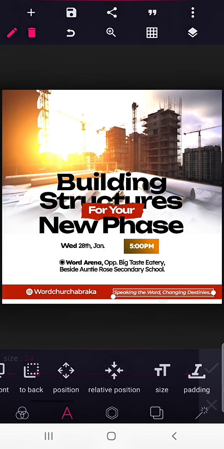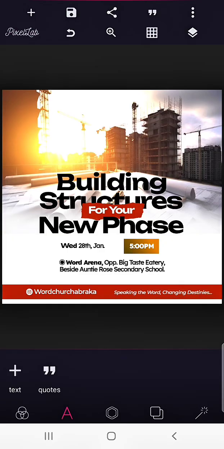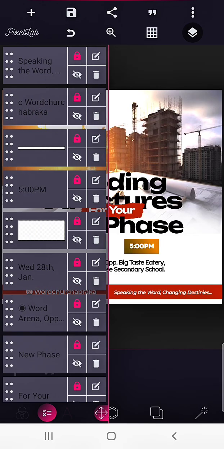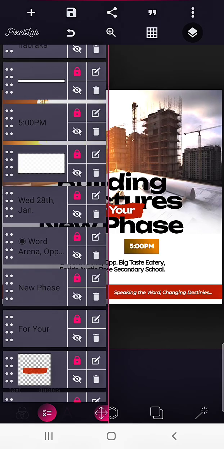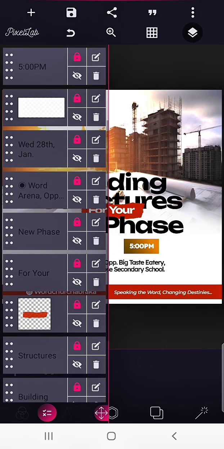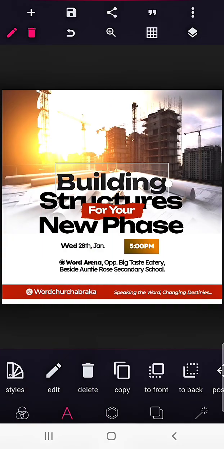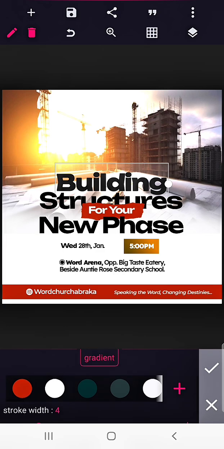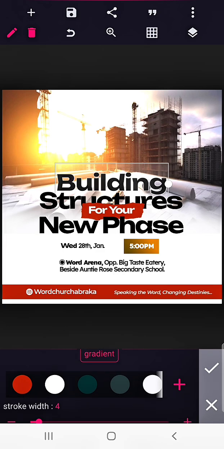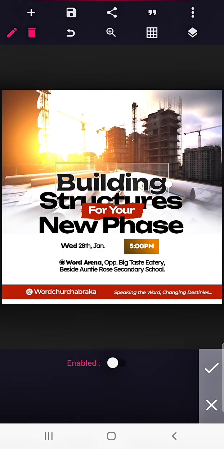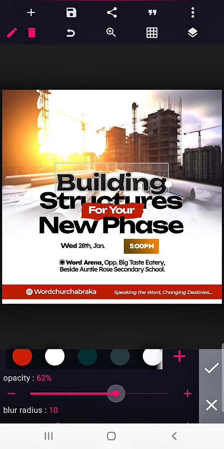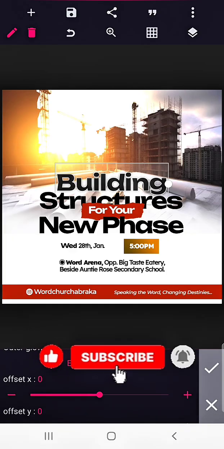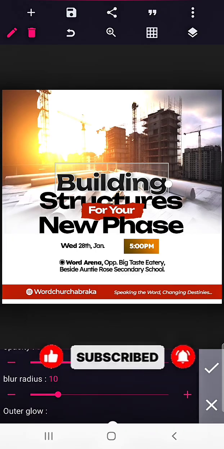So just like this. The last thing I did in this design, let me lock everything, is to work on this theme. Looking at the theme, it will not come out well like this, so I need to do something with it. So what I decided to do was to add a stroke, a white stroke, and then a drop shadow. Drop shadow is going to be hard here, but we'll work it out. So this is it.